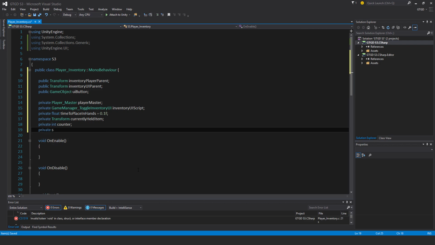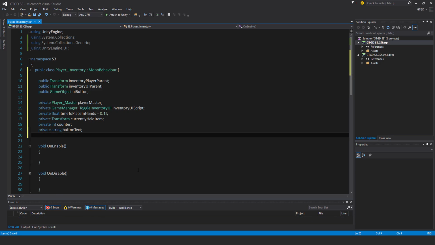Private string button text. Private list of the type transform, and I'll call it list inventory, equal to a new list transform. Okay, good.